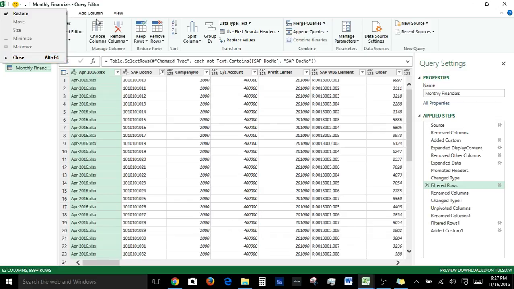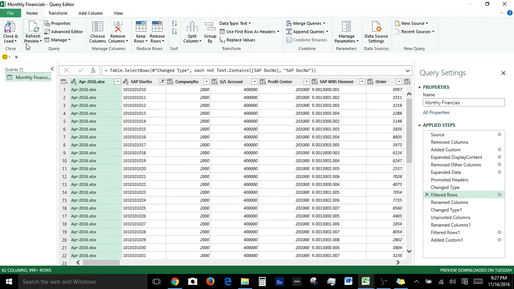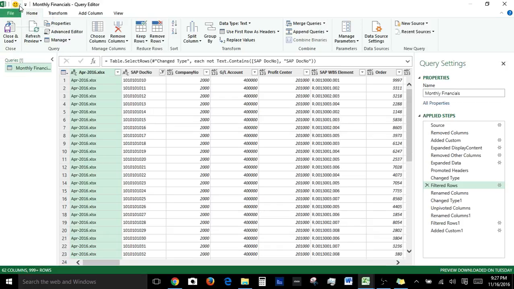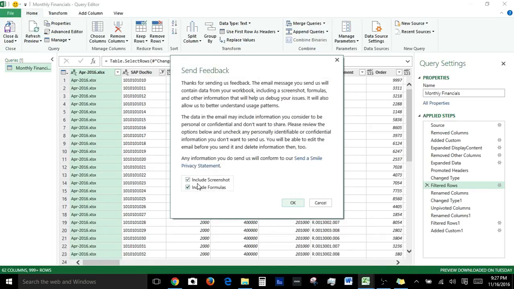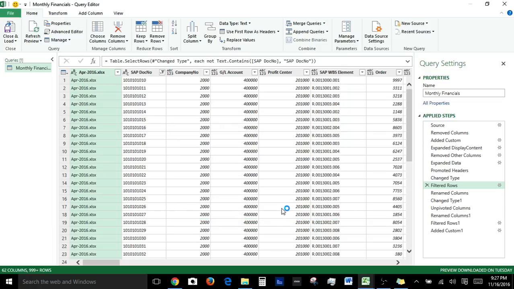We can close it now. And before I close it, let me quickly show you this. So in case you want this guy above or below, and this is something really cool. For example, if I send a smile to Microsoft, I don't know if this will launch my Gmail, but at work I have Outlook. So when I send a smile and it launches the email, it takes a screenshot, it includes a formula. Pretty cool. Doesn't take all your data with you, it just takes all the code.